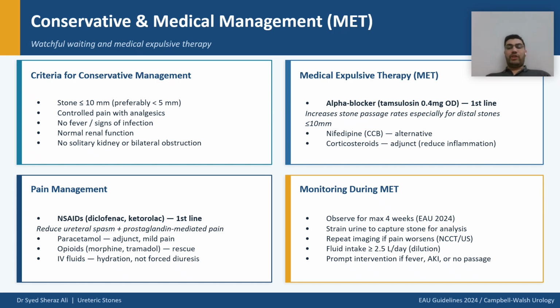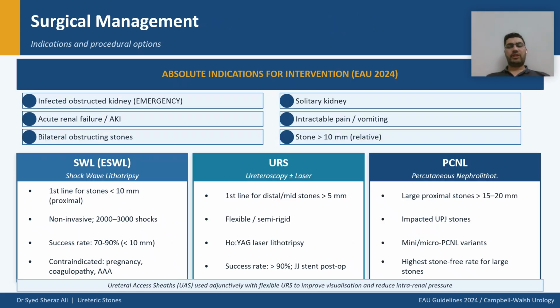The duration of watchful waiting should not exceed 4 weeks as per EAU guidelines. During this period, patients should strain their urine to capture the stone for analysis. Imaging should be repeated if pain worsens or if there are clinical concerns. Prompt escalation to intervention is required if the patient develops fever, worsening renal function, or there is no passage after 4 weeks. Now let us discuss the surgical options, when and how we intervene.